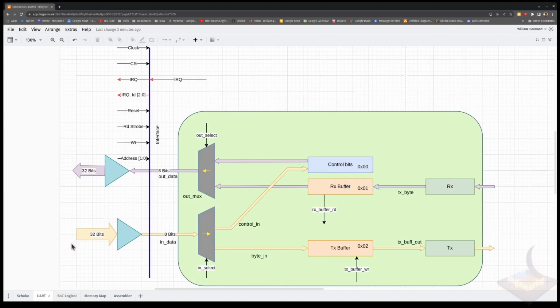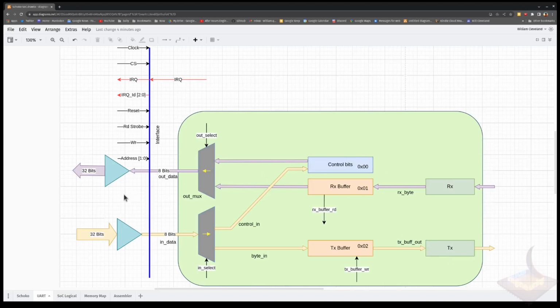And the inverse is also there, where we write a byte to here, it sets a bit here, and we can tell when the byte has been transferred because this component will set that bit high, and then our processor will know that it can write another byte to the buffer and transmit again, and go around in circles, transferring one byte at a time.